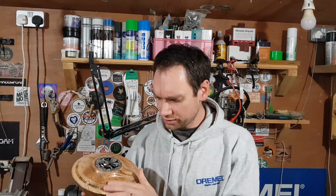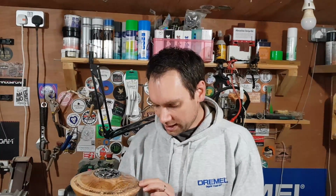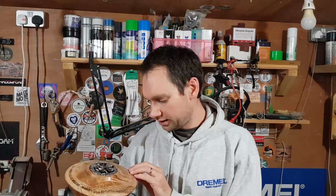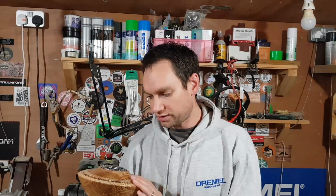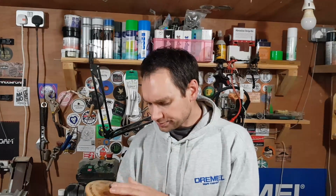Now, the decoration on the top, I love the feel of that, but it is a little bit hidden by all the character in the piece, so could have done with being a bit darker as well. So I liked where the Dremel burr just burned it a little, give some definition, but couldn't do it with the other texture. So something to consider for next time. But yeah, I like how that's turned out.